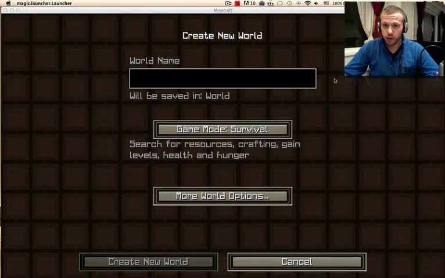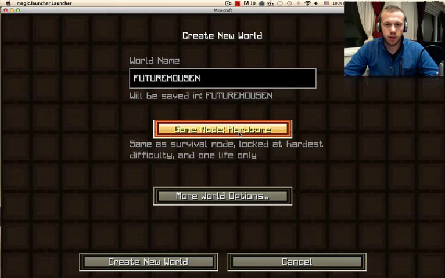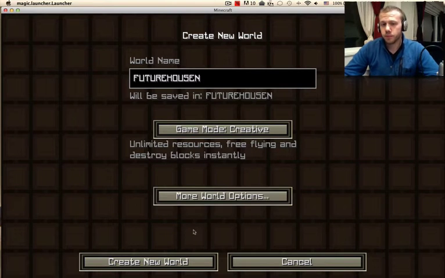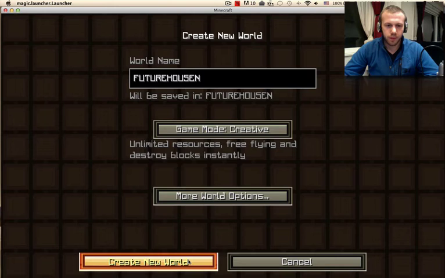So I'm going to get rid of this right here. And we're going to jump right in and name our world Future House. Yeah. We're going to put that on creative. And I'm gonna build the building in an environment. I'm not gonna do that kind of flat, nothing. It's not for me. So here we go.